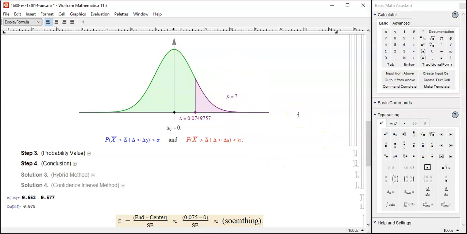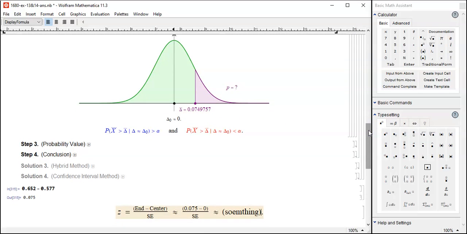Okay, we did all those mechanically and then got the p-value. What do you do now? What's the conclusion?